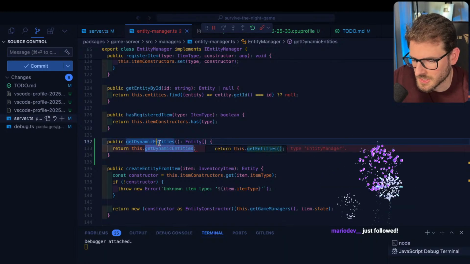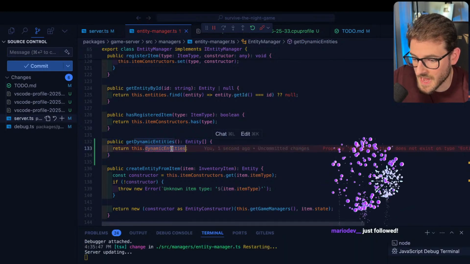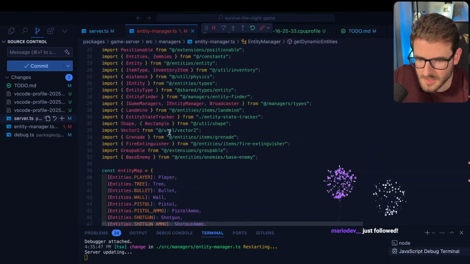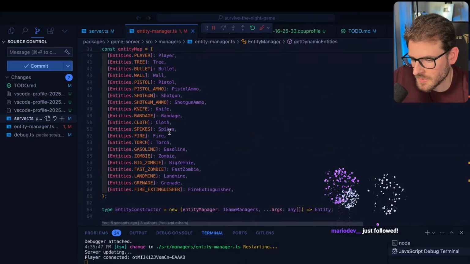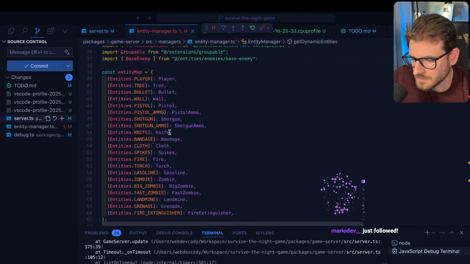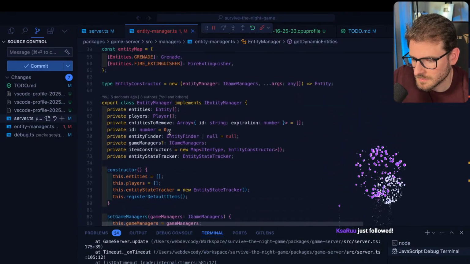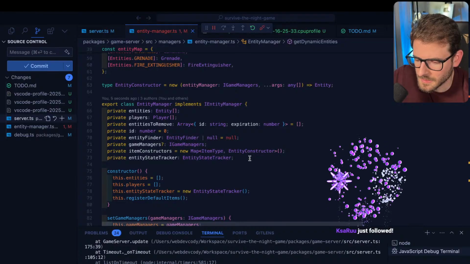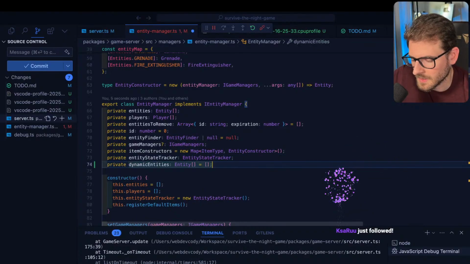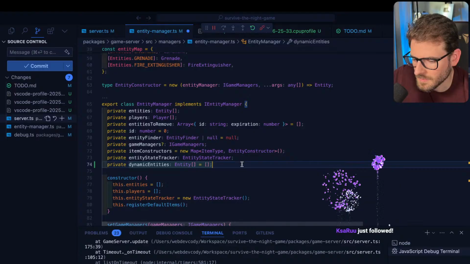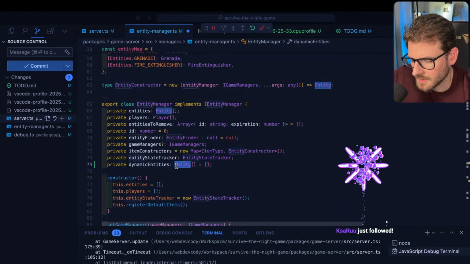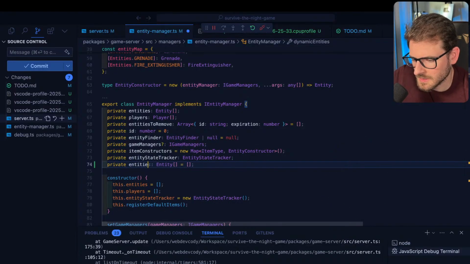We're going to have a variable that caches all of them, so we can easily differentiate them without having to, you know, I could also do a map. Maybe a map would be better. Entities, entity map.